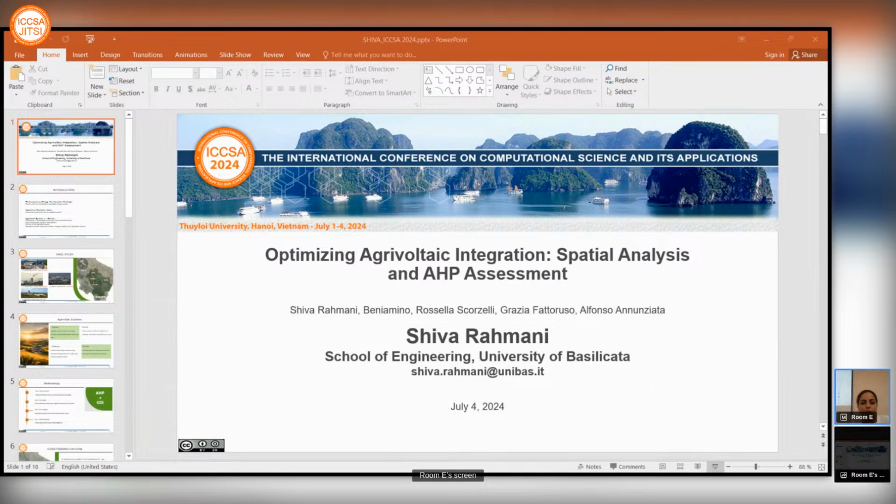In the process of the AHP analysis, we did a comparison matrix. It's expert-based. We discussed with different experts in the field of energy, economy, urban planning, and so on. And at the end, we calculated the weights for each sub-criteria. Because each of them has a different unit, we normalized each layer and reclassified all the layers into 5 different groups.